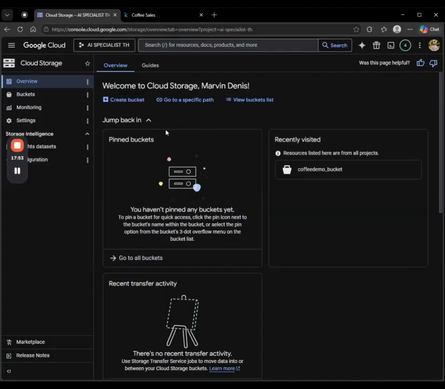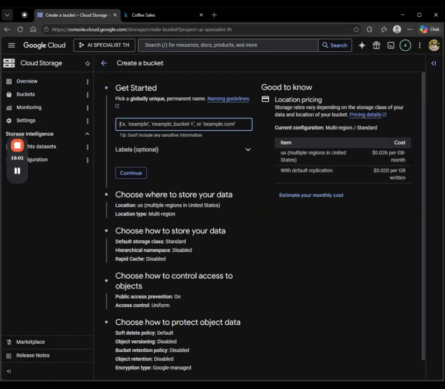So let's click on create bucket. We're going to create a bucket called coffee bucket. Feel free to name yours however you want. But for the sake of following what we're doing, try and match, because sometimes you'll find that some names have been used elsewhere.